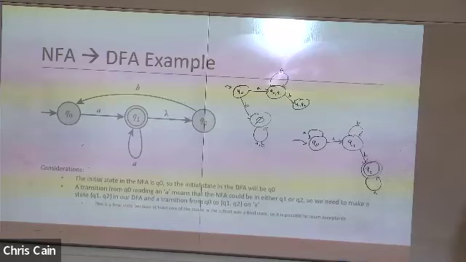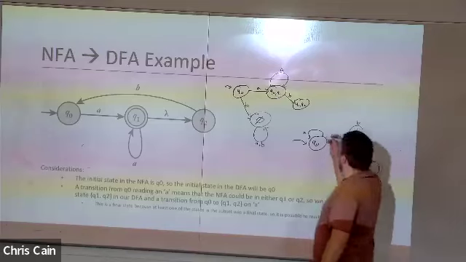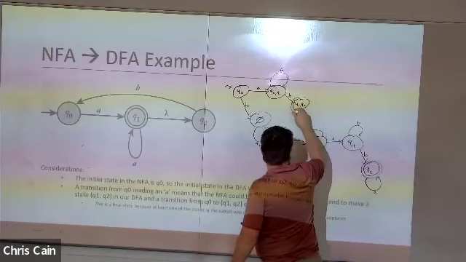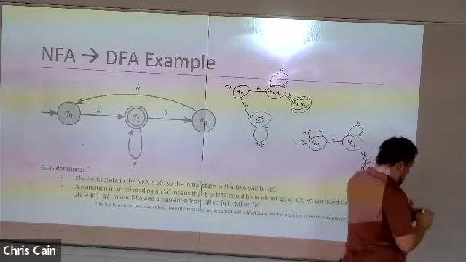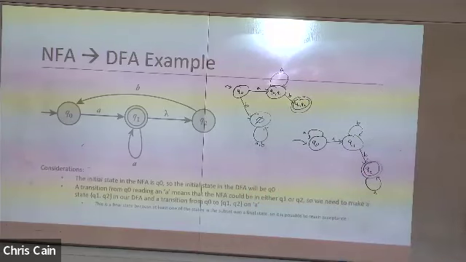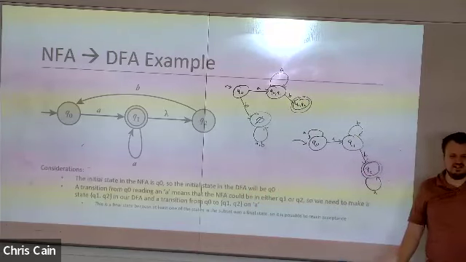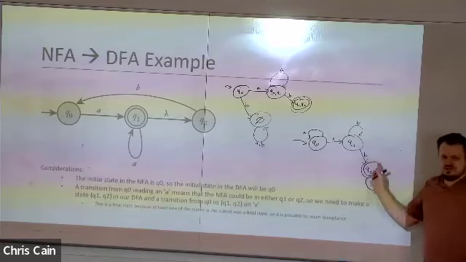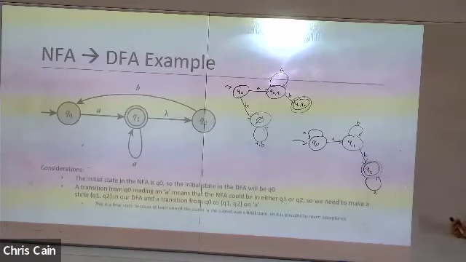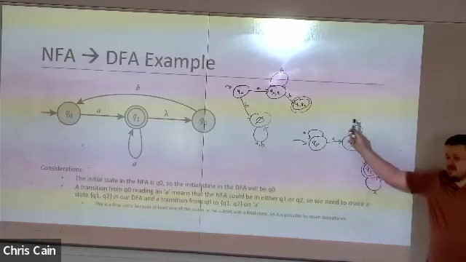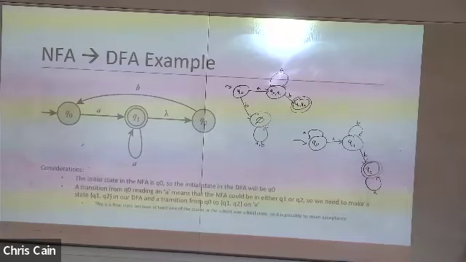And it's the final state. Yes, because Q2 is a final state, then Q1, Q2 is a final state. What is the intuition behind that? Why does that make sense that we declare this as a final state? It's not just the statement that one or more of these were final states. What's the intuition behind why, if one or more of these states is final, then we make that associated state final?